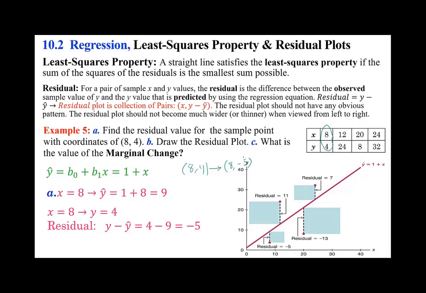So finally, what is the marginal change? Remember, marginal change was y equals mx plus b. When we have 1 plus x, if we are given data, come up with the table. Remember, x means 1 times x. So we have a column of x, a column of y, and then x times y and x squared y. We want to find those values, and then we want to add them up. Look at the synopsis of what we need to do.